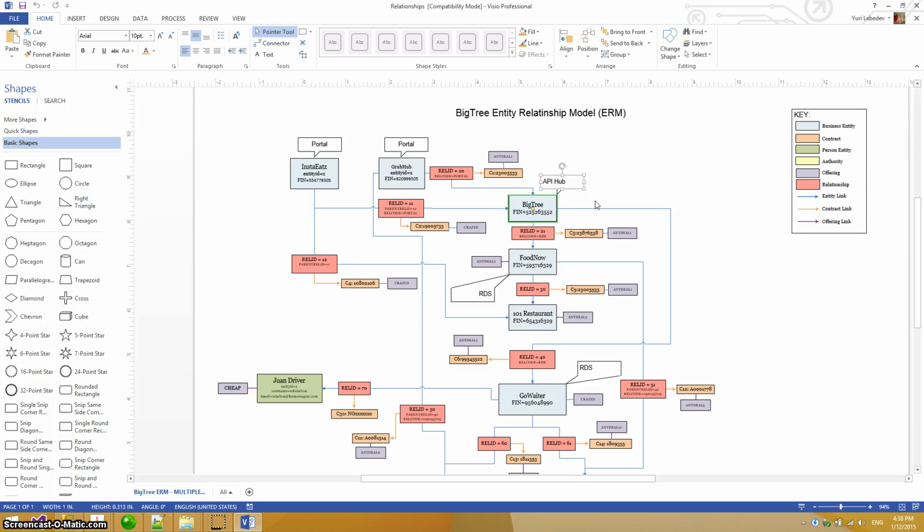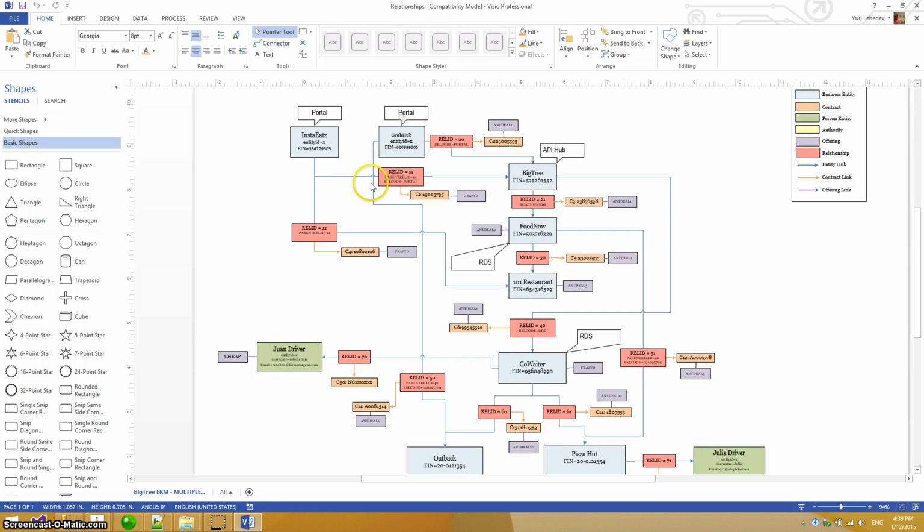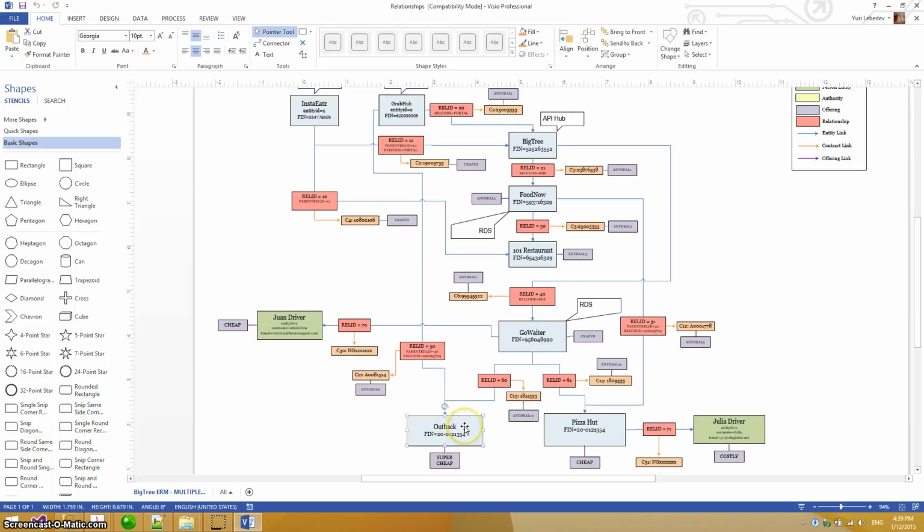Now where API comes in is at the Big Tree level. Now notice also that Grubhub can have a relationship with a restaurant on its own via this relationship ID 50, that they created this contract, which they're using our ERM system for.